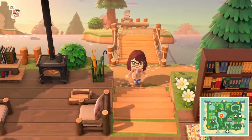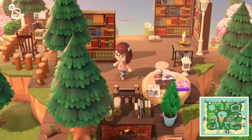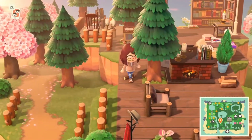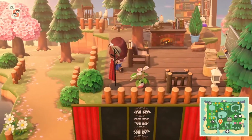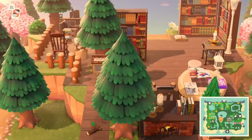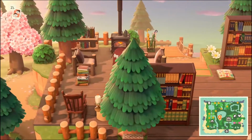So it has changed a little bit, and I'll just give you a little walkthrough here. So the floor's definitely changed, some of the elements have moved around, and I've added some decorations. I really loved the flooring, and I actually ended up using it on different parts of my island. I think the most things that have changed are just the little details, so I wanted to give you a quick walkthrough of what it looks like now after I've moved everything around a little bit and added a few more little things.